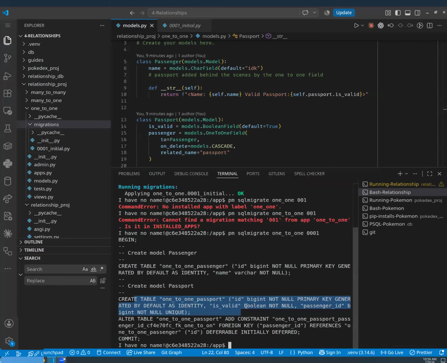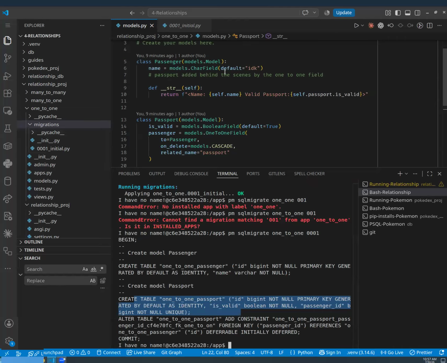So there's no such thing as like a one-to-one column, right? It's a foreign key plus the word unique. That's what makes it the right setup. That's how you set that up in SQL. All right. Any questions on that? Or on this one-to-one relationship before we move on? Still got a couple more steps on this, but all right, so let's go ahead.